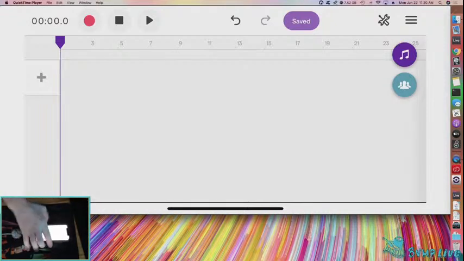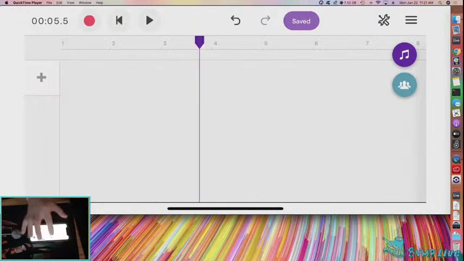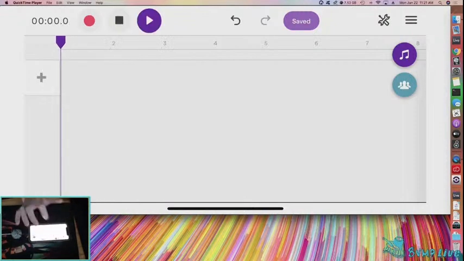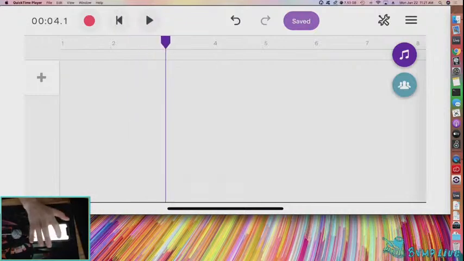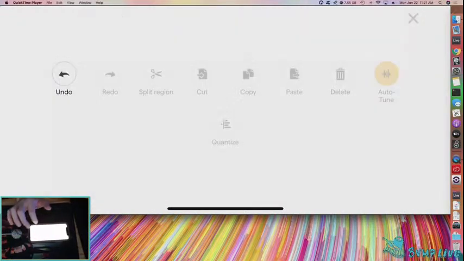So we're going to take a look at the interface here. We can zoom in by pinching. And we can see here our ruler at the top. Those are our bars, and this is our playhead here, so I'm dragging it around. You have our controls at the top. So we have play. We don't have the forward and backwards, but we don't really need them because you can drag with your finger. You've got the undo and the redo. You've got your save button, and then you have your settings.